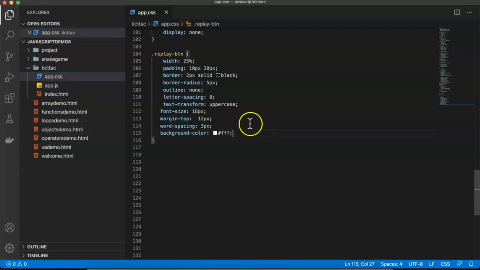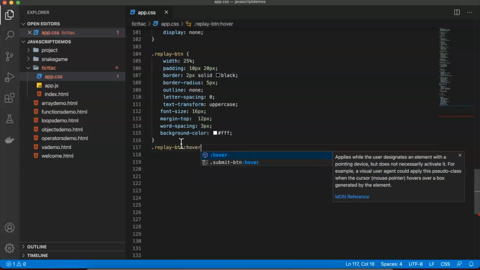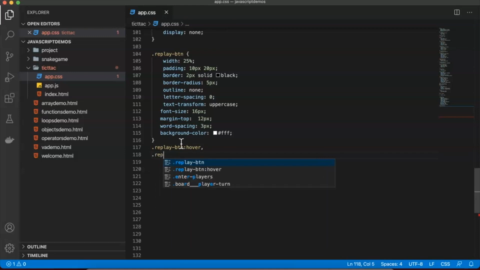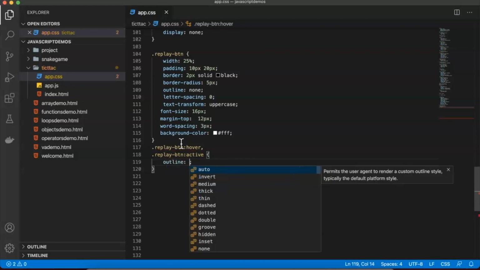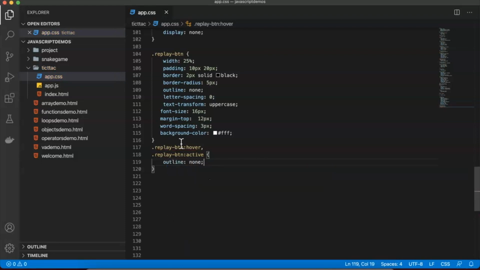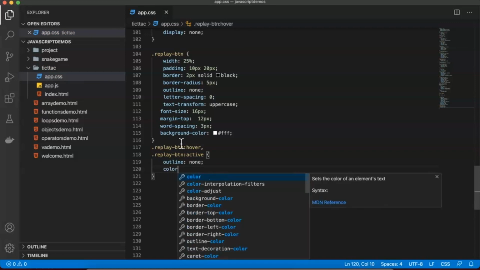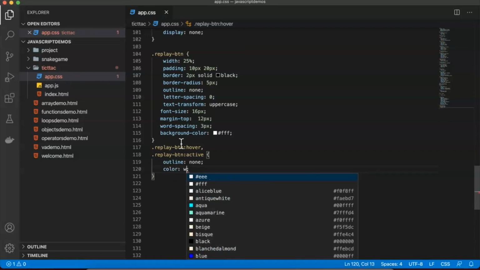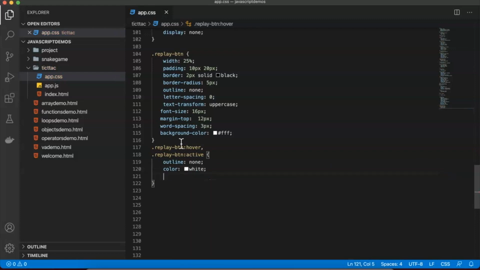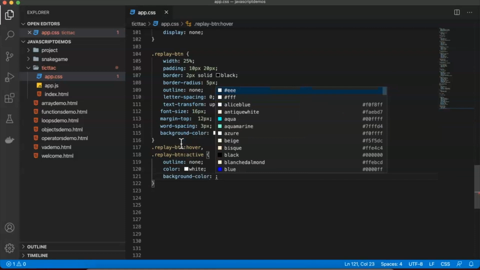Okay. Now in a similar line, we can also have .replay-btn:hover followed by .replay-btn:active. Now apply the common style, outline, we are making it none. Then color, we are making it white. Then background color will be black.